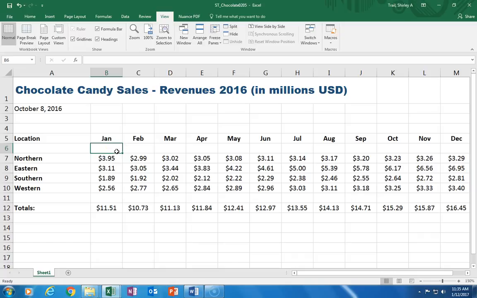So what I'm going to do is go into cell B6, and we'll be able to see everything to the left and everything above when we go back up to the freeze panes.